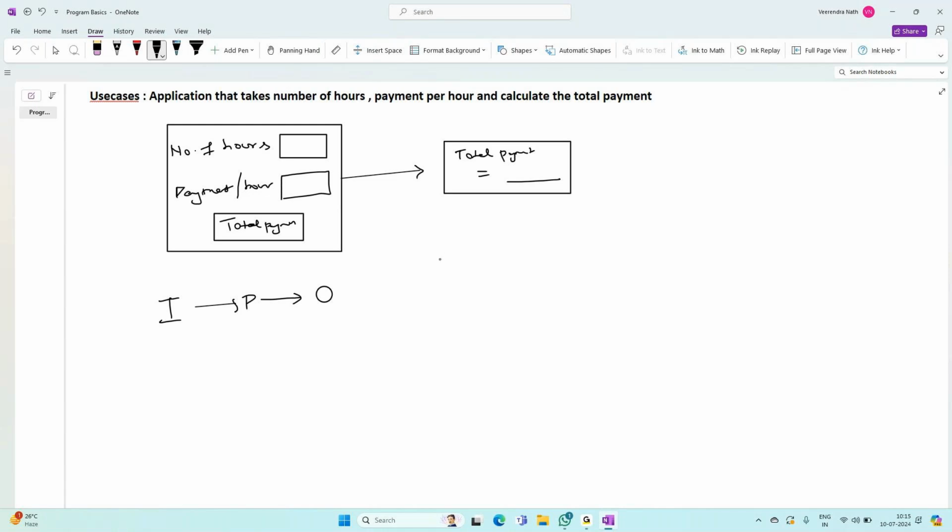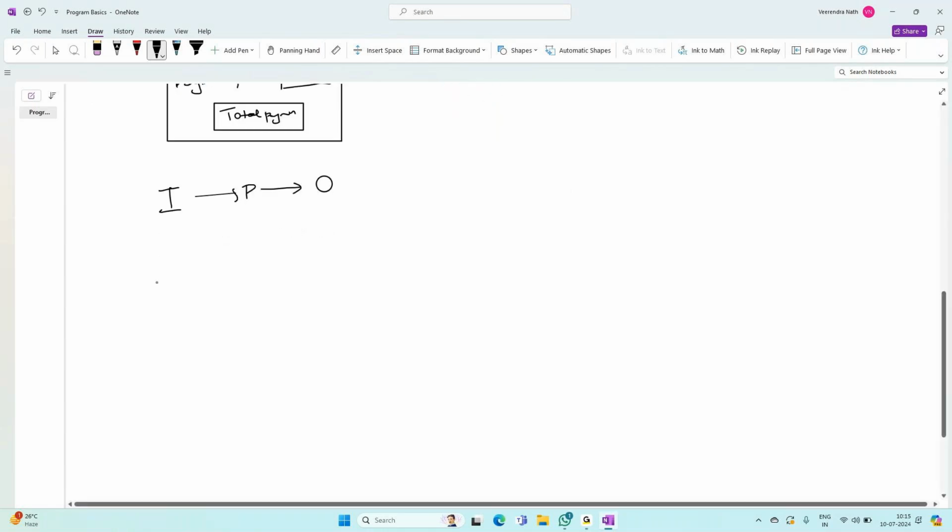How to take those inputs, how to build that program. So he is worried about that. Yes or no? So what does he have to design? He has to design the program. Yes or no? Okay. Now in this case, we will go for the steps. For this use case, we have to go for the steps in writing the program, the steps in program development.